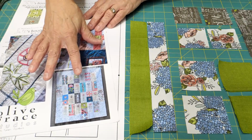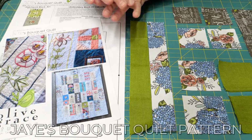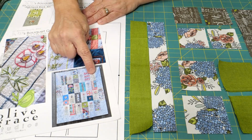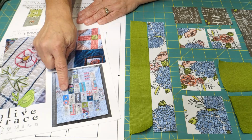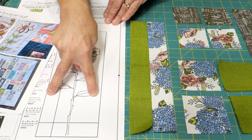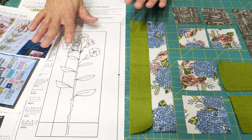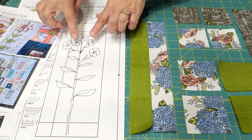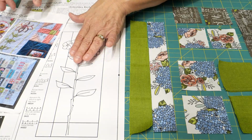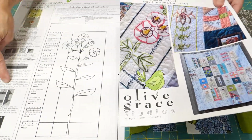We do like to mention that the pattern is required. There isn't any kind of a downloadable thing. You need the pattern to be able to do all of the hand embroidery and then all of the measurements for the pieced blocks. What is kind of nice is she gives you the full size for tracing your embroidery, and then she also gives you a blow up picture so that you can see her hand stitching really easily, and you'll see that in the classes that we do that show the embroidery. And then also on here is all of the pieces for these blocks.